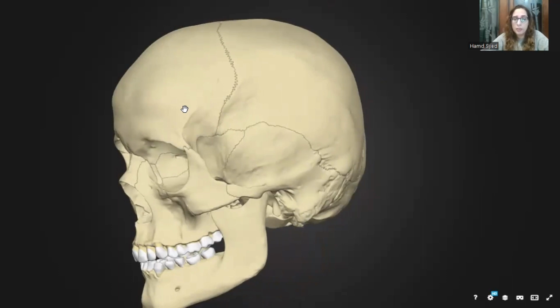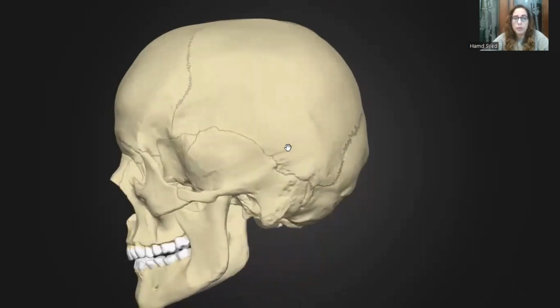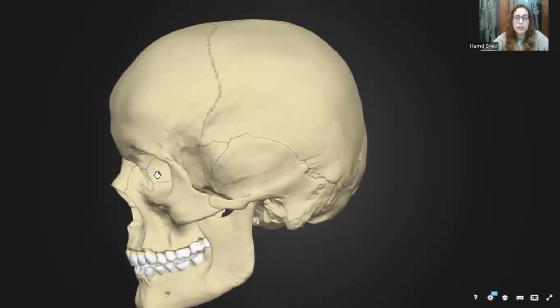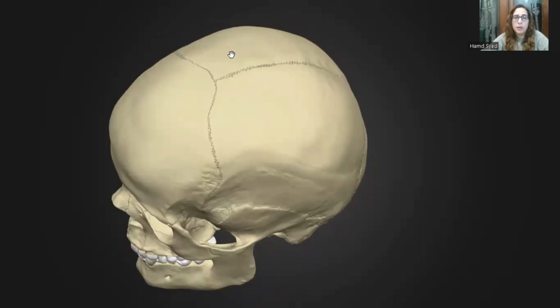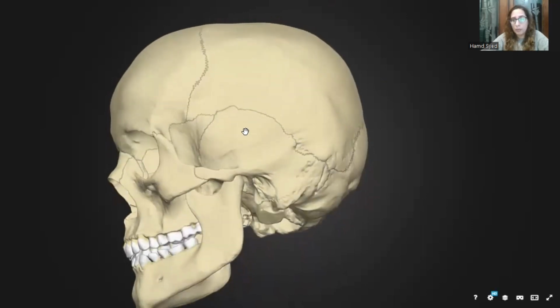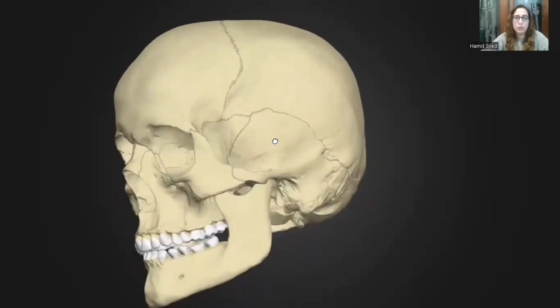So the total number of bones in the neurocranium are 8, because there is the number 1, the frontal bone, a single unpaired bone. Number 2, the occipital bone, which is also a single unpaired bone. Number 3, the sphenoid bone, which is single and unpaired. Number 4, you've got the ethmoid bone, which is also single and unpaired. And then 5 and 6 are these paired parietal bones, and 7 and 8 are the paired temporal bones. So this gives us a total of 8 bones within the neurocranium.